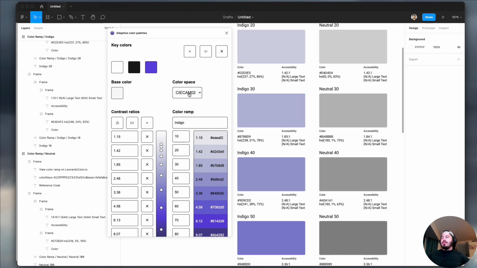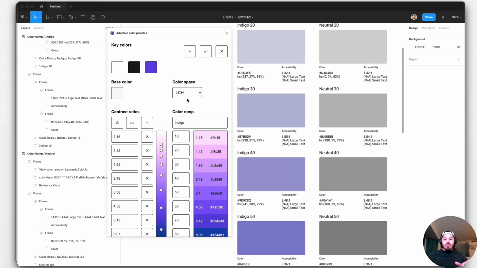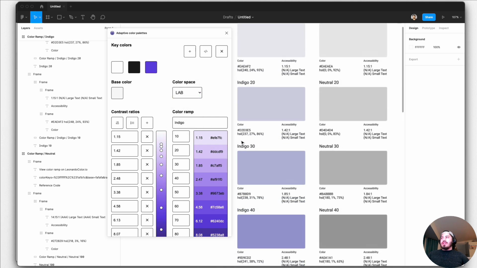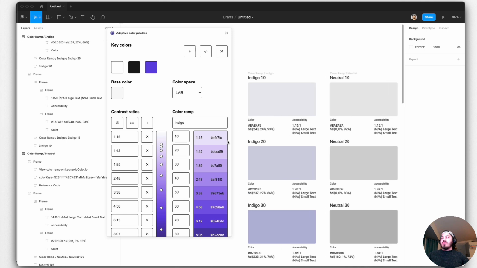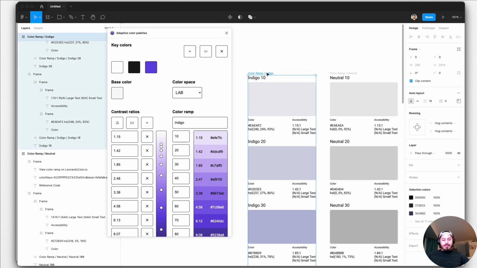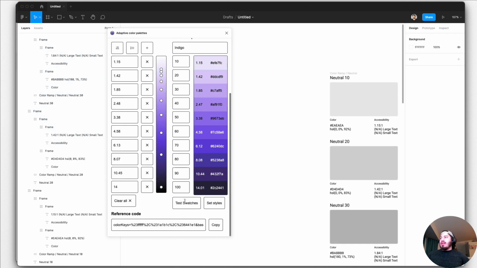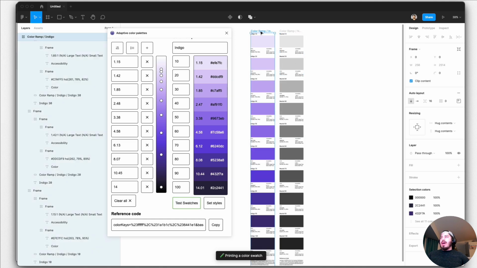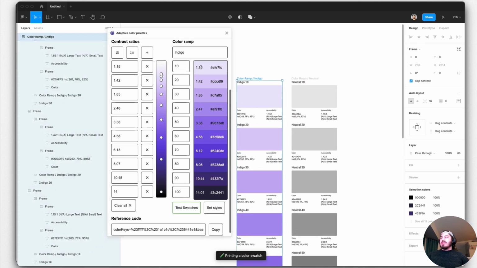So if you wanted to, we could change this to something like LCH, which will try to maximize the chroma or the saturation / hue to be the brightest it can be or most vibrant it can be. We could use lab, which is another uniform space, which actually brings in a little bit more color here. So let's actually get rid of that and we'll use lab instead for our color space.